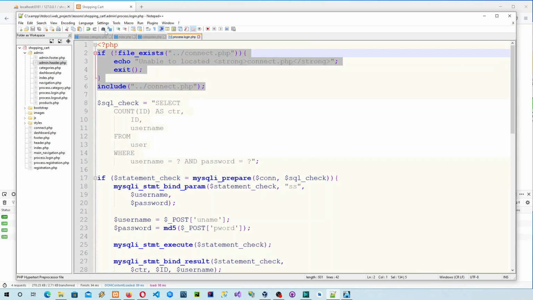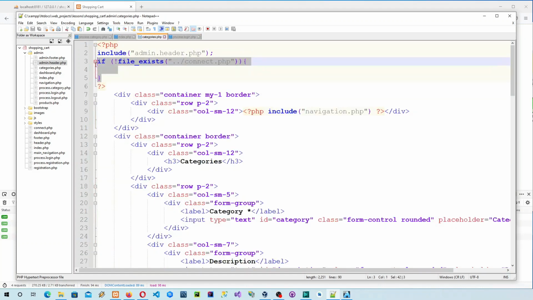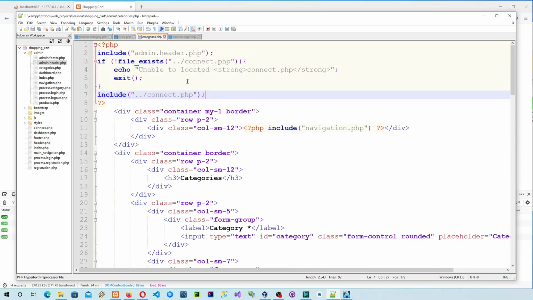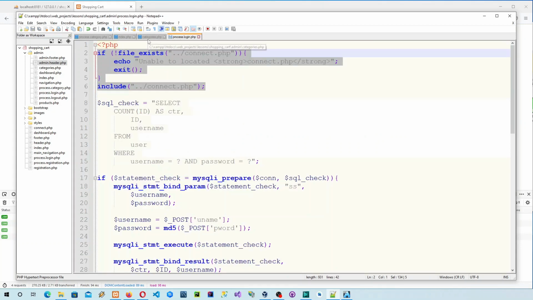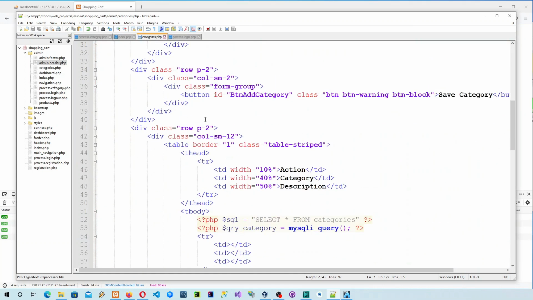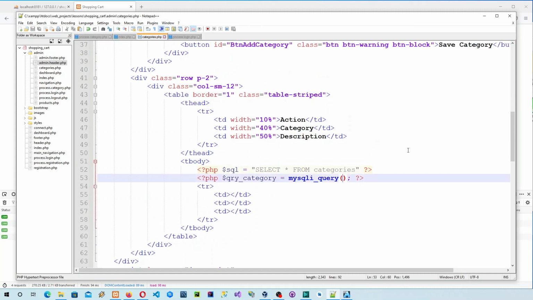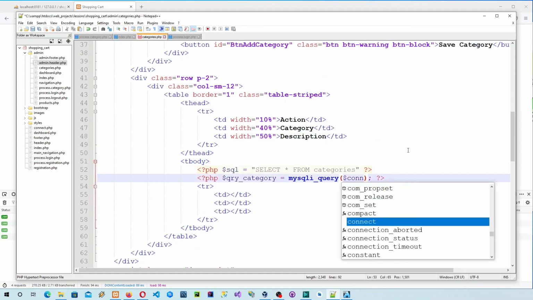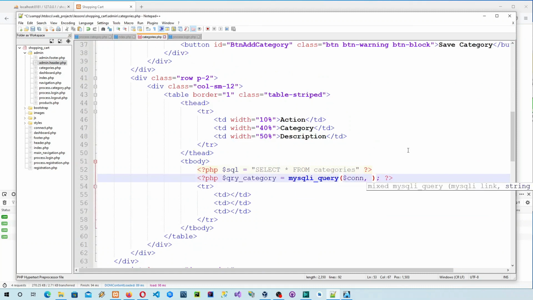Okay, categories. So what's the, okay, we have here con as our identifier. Categories, con, that's our link identifier.